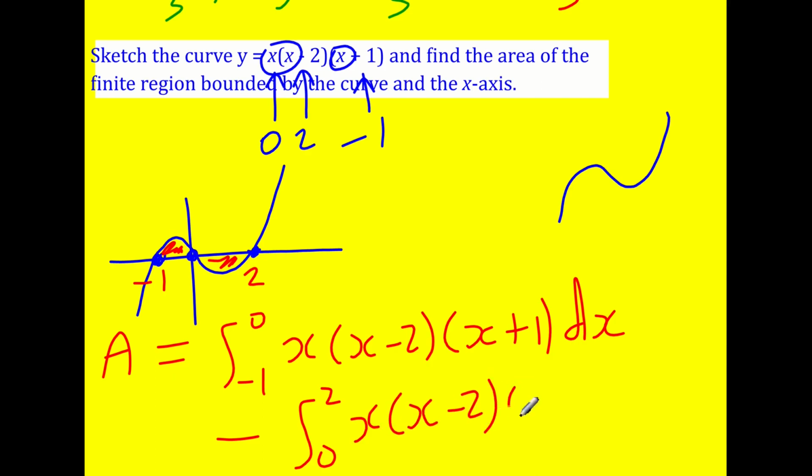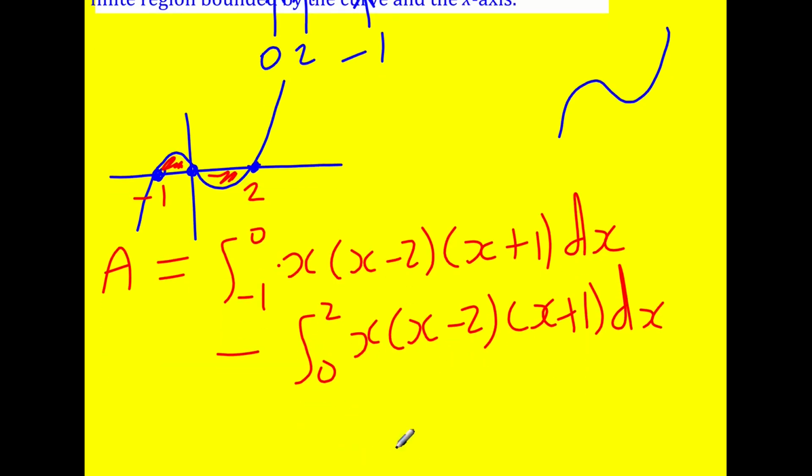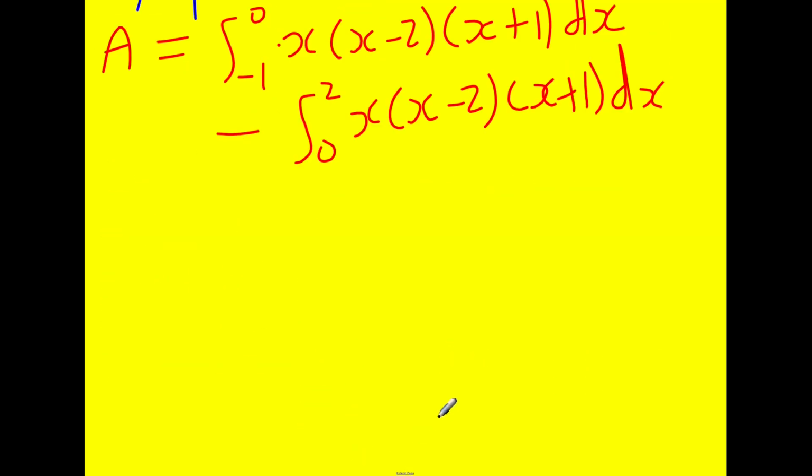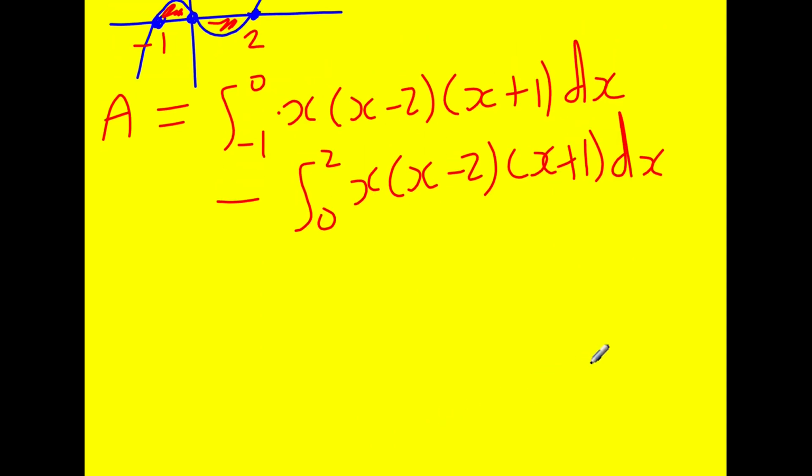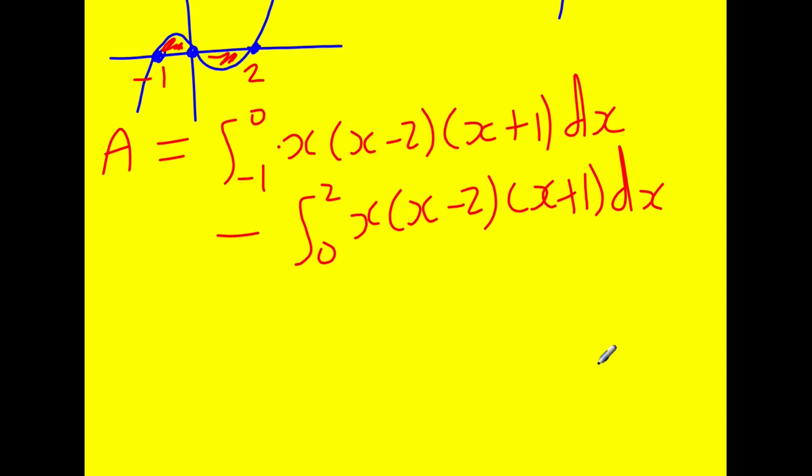Okay, if you want to be a bit more careful, then just work these two out separately, and then just flip the negative sign on the second one. It'll work out to be the same thing. And to be honest, that is probably a bit more careful. Maybe I'm just being a bit reckless here. Okay, so we just need to expand this. So we're going to get x squared minus x minus 2.